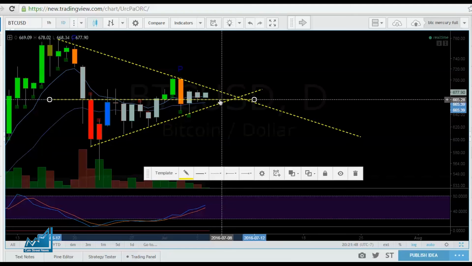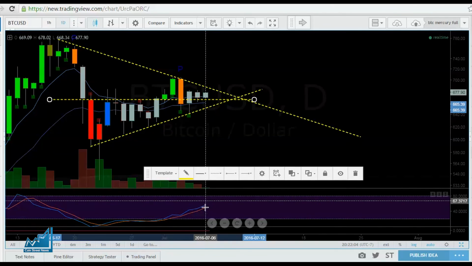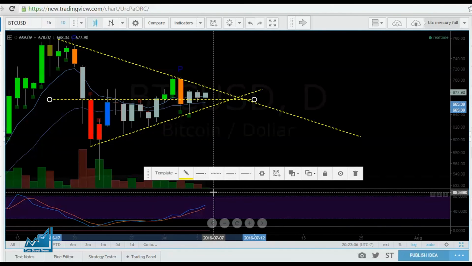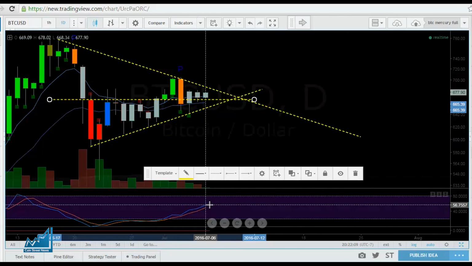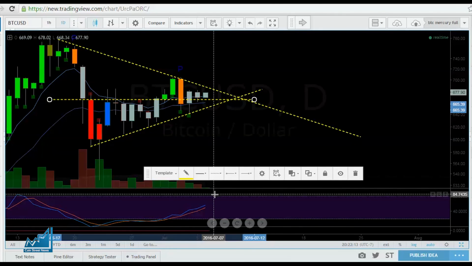So 666 is the new 420, which was the old 225. That's your level in the sand to determine which way this is going to break, going into halving, and the Stoch RSI, which has now just peaked above 50, so it probably will hit oversold to resolve itself, or it does more often than not.